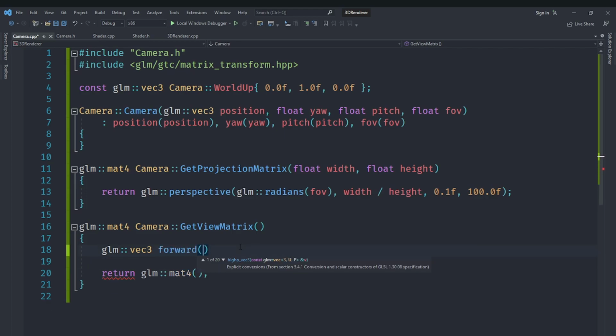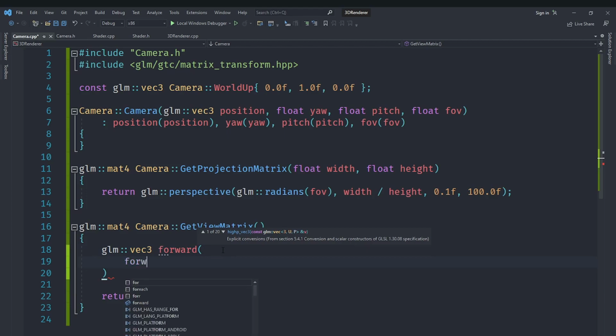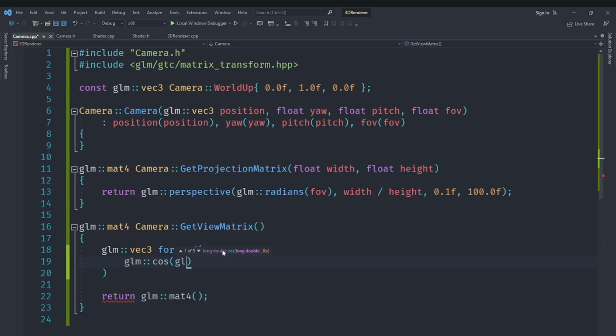So let's just use a constructor here, and for the x value we'll have to get the cross, or sorry, not the cross, the cosine. So we'll get cos of the actual yaw value that we have got, and we need to convert everything to radians because glm expects the arguments to be in radians. Since it's easier to specify it in degrees, we'll use degrees here.